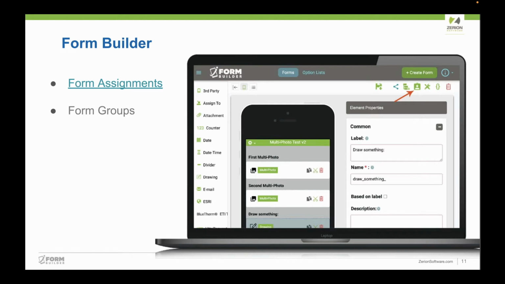And it'll also open up in a new tab, so you don't have to worry about losing your work if you're in the Form Builder and you haven't saved. It'll keep the form builder open and take you to the form assignment. So that's just the first phase of what we want to do, just to make it a little bit easier. I know we're also talking about better ways to handle that, maybe like a pop-up where you hit that and it doesn't take you out at all. It just has a pop-up and you can assign the forms directly there. So that's something we're looking to do. Again, we'll keep the community updated with those, and then any feedback anybody has, we can talk through those.